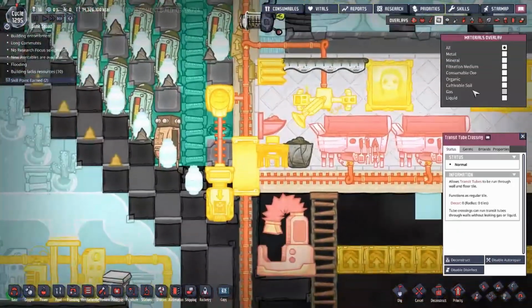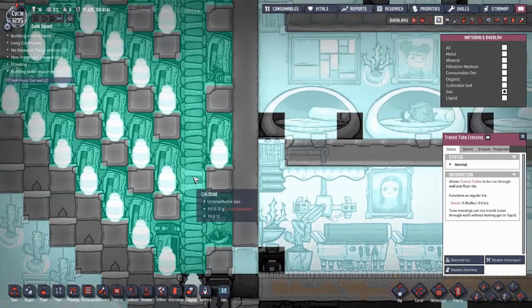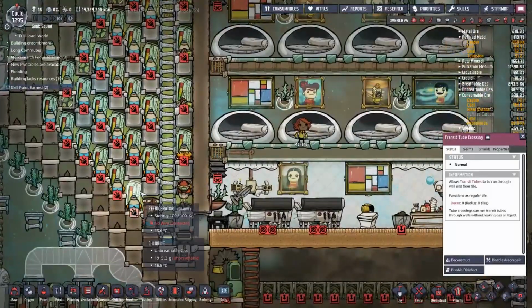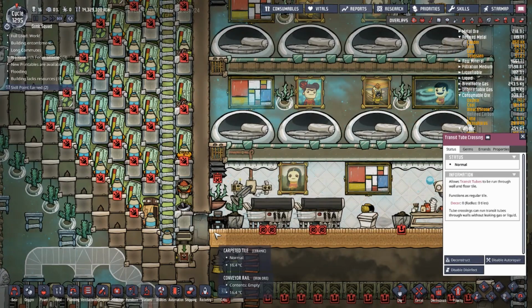Now, second CO2 lock. We've got another CO2 lock over here. Where is it? Yeah, right there. So this CO2 lock does something a little different. It actually keeps the food storage area, this is the food storage area in here, and it's all chlorine. So this basically is a giant pocket of chlorine right beside your living area that's doing nothing. It just sits there and it can't escape because the CO2 in here stops it from getting out.